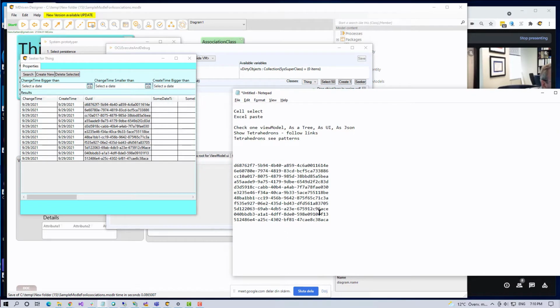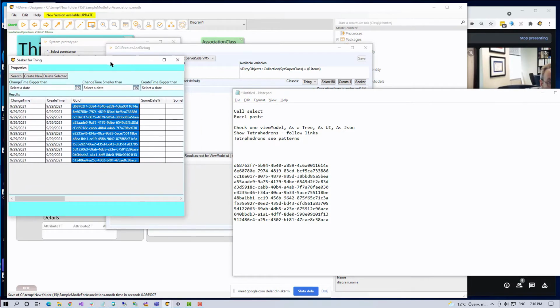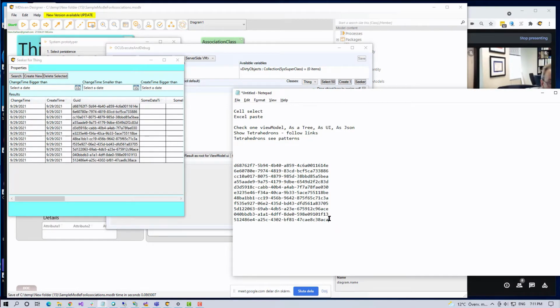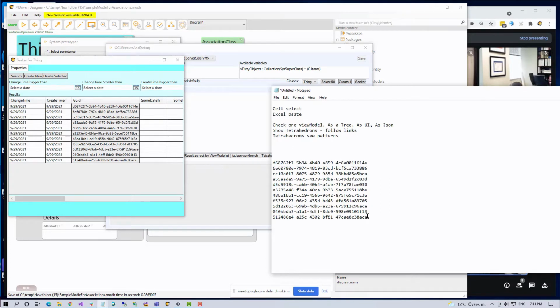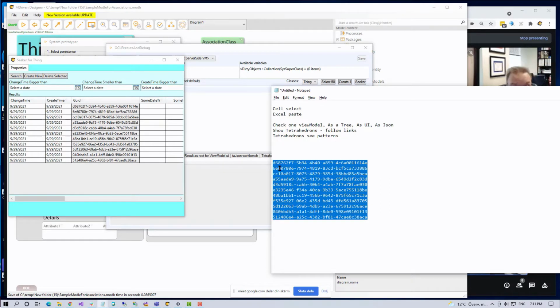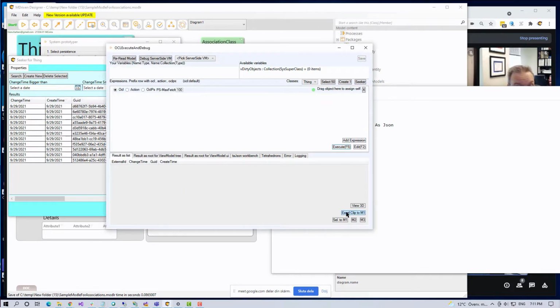But having these in this format, I then might want to have them back as objects, and how am I gonna do that? Well, now it's not an issue because we're in one system, but potentially we had another system that has the same grids, or I'm interested in knowing if these grids are available in that system. So of course you could do an OCL to look them up, but that would be a lot of text. So we added this little button, Excel clip, to M1. And the M1 are actually the same on M1, M2 and M3, just a memory, a simple variable that you can use if you have something like an expression.